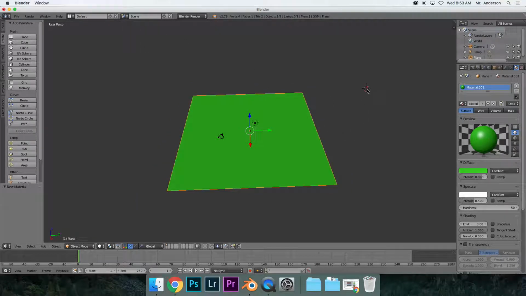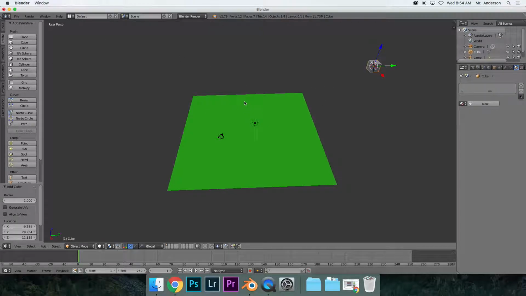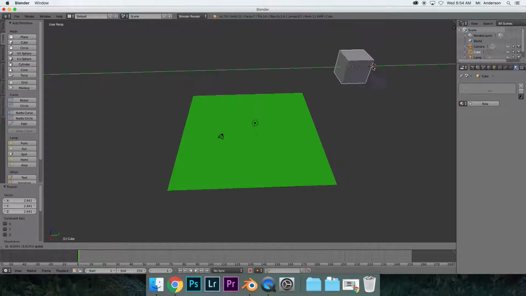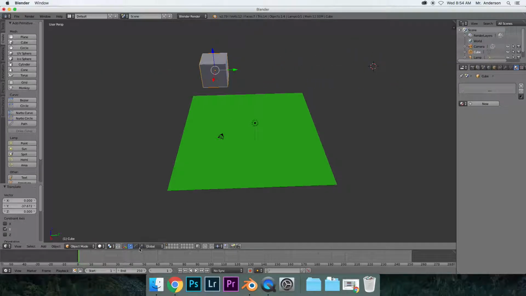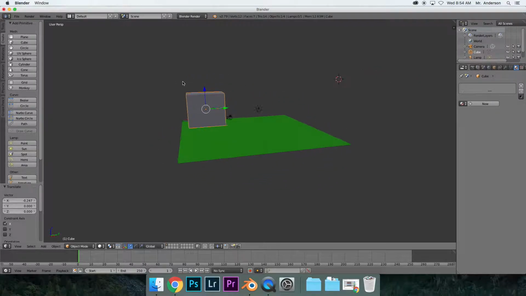Now remember, when you right click on your mouse, you get the target. That is where everything is placed. I often like to place things on the side, build them, and then bring them in. So that's what I'm going to do over here. I'm going to take a cube. This is going to be my house. I'm going to rescale it a little bit like this. Let's bring it in. I think I want to go over here and stretch it. I'll make it a little bit more of a rectangle for a house. I'll make it a little bit taller. Very good. Now let's bring it down. Alright, there we go. So that will be the first main portion of my tiny little house.